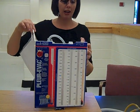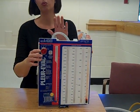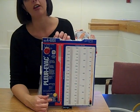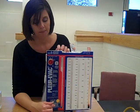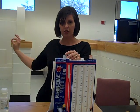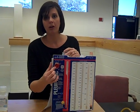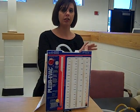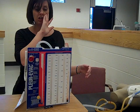That is one half of your CPE skill. Just being able to remember that the water goes into here, 2 centimeters of mercury or 70 milliliters of water, that creates your water seal. Then it gets hooked to suction at the wall, turned to medium. The suction is prescribed by the physician, and that's denoted here. And then lastly, the drainage collection tubing is hooked to your patient's chest tube.